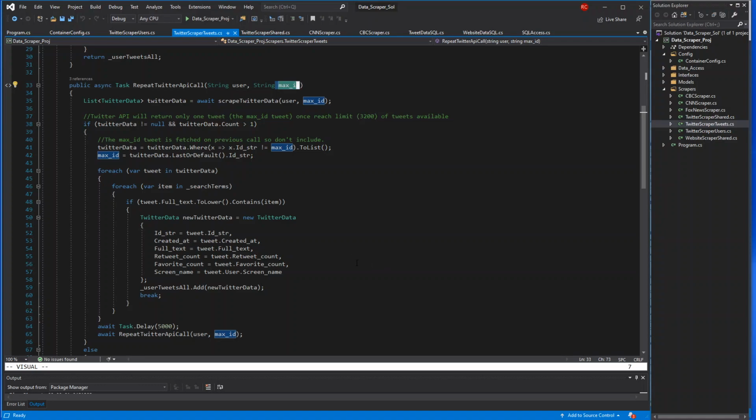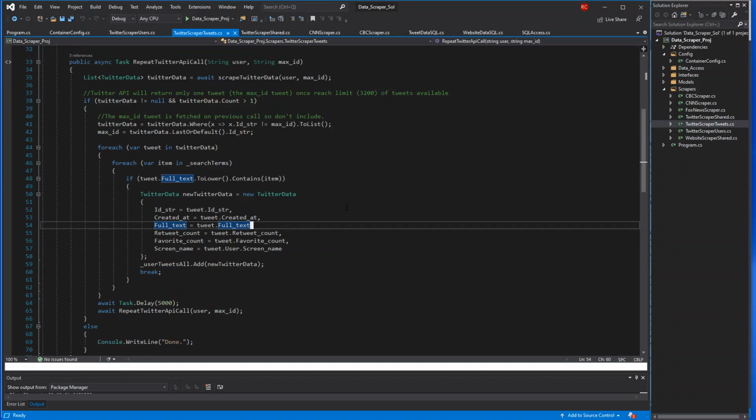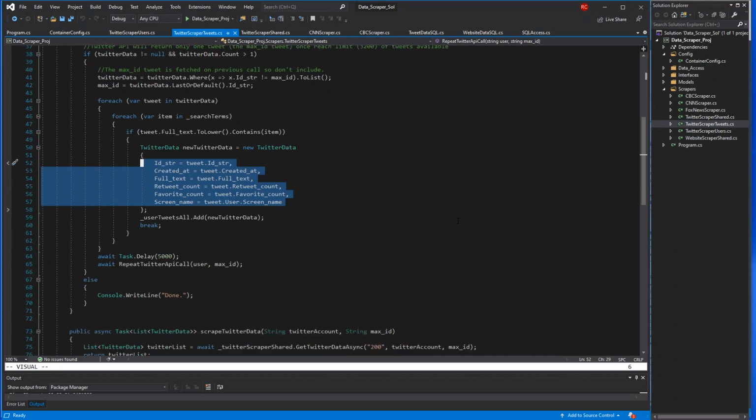So we just have to recursively call until you max out the account, and as I did that recursion, I would store the data, which would be the ID string of the tweet, each unique ID, the date, the text, the retweet count, favorite count, and screen name of that particular Twitter user.